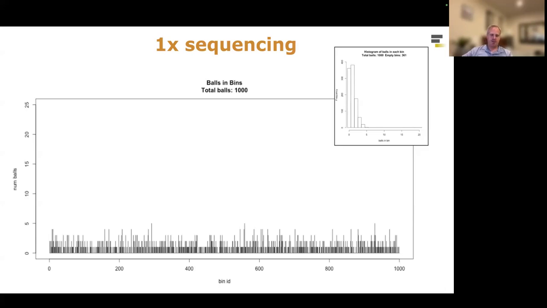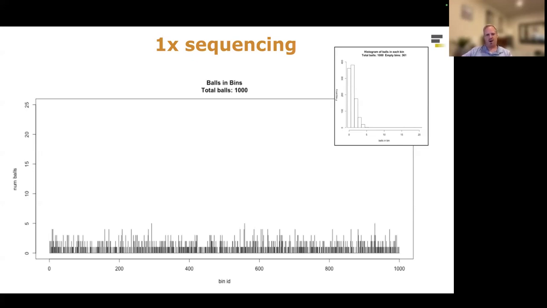So if you're doing this sort of analysis and you've done the equivalent of 1x coverage of your genome, that means if you had a 1 million base pair genome and you sequenced 1 million base pairs in reads, that's 1x coverage. You're going to be missing a lot of your genome along the way. Every time you do it, of course, the profile will be a little bit different. But if you tally this up, and that's what this little histogram is showing, about a third of your genome will have 0x coverage if you've, on average, sequenced 1x coverage, about a third.